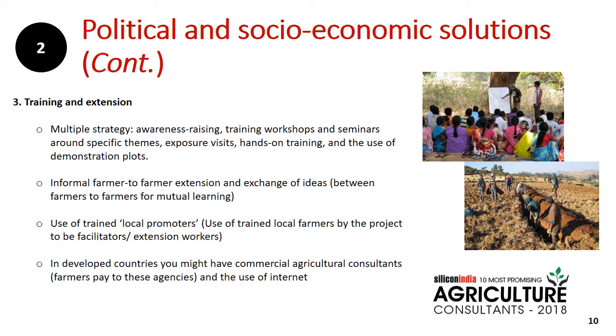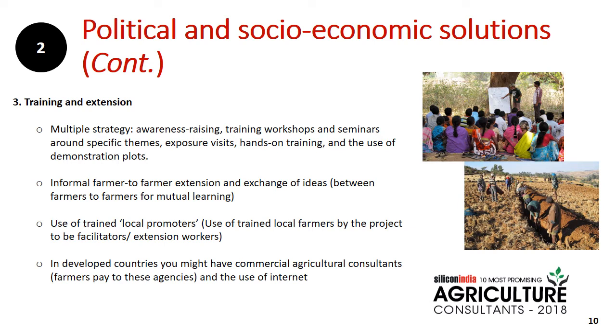Sometimes people use what we call trained local promoters. What do we mean by this? You train a particular group of farmers to use the technologies and to implement them, you make them aware, and you make them well equipped and ready. Then you let these trained farmers go and train the other farmers. This also worked very well, because you cannot train all the people, but you can train some, and then these trained people can themselves spread the knowledge and train the others.